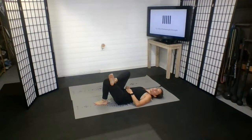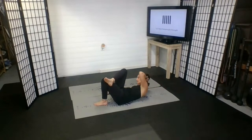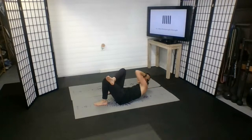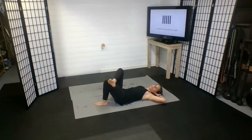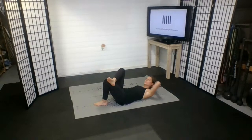You're going to cross your right ankle over your left knee and bring your left hand behind your head. You're going to exhale and crunch your left elbow to your right knee. Figure 4, alternating crunch. We're staying on this side as you crunch up. Think about pulling your belly button in and bringing your chest up off the ground. Think about lifting your shoulders off the ground. Big exhale up. Here we go.